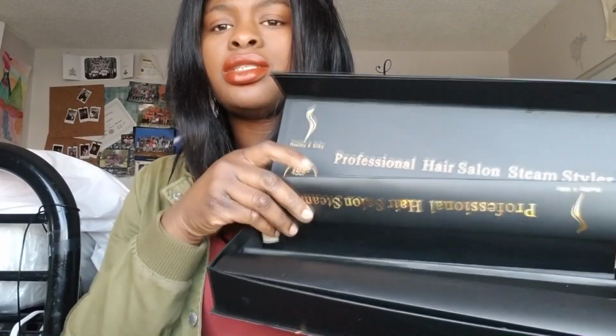I have used it. This is how the inside of the box comes. You get your box, your straightener would go in between there, and it also comes with your little water thingy to put your water in. It also comes with a manual so you know how to use it. It shows you how to turn it on, how to put the water in, things like that. But I'm going to show you guys all that today.